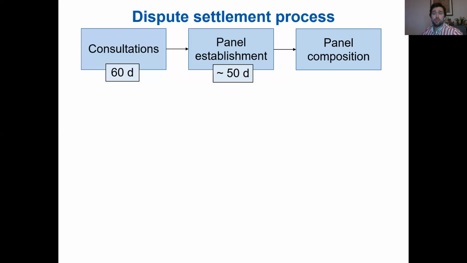You can get the materials, you can express your own concerns. It doesn't give you much additional rights, but it does give you at least a good tool to keep track of what the dispute is actually about and what is the current status of it. So many countries like China and Russia participate in most disputes just to keep track of the developments. Same with the EU and US, just to keep track of what is going on and what are the arguments raised. If you have capacities, do it. It doesn't have any disadvantages.